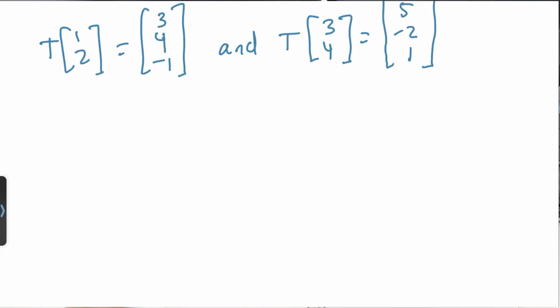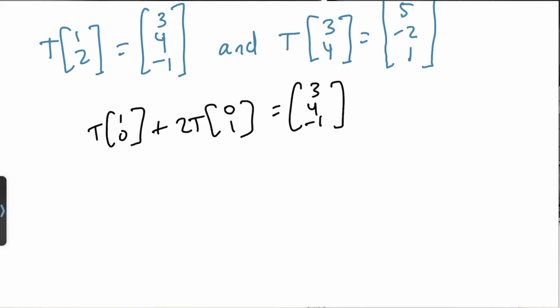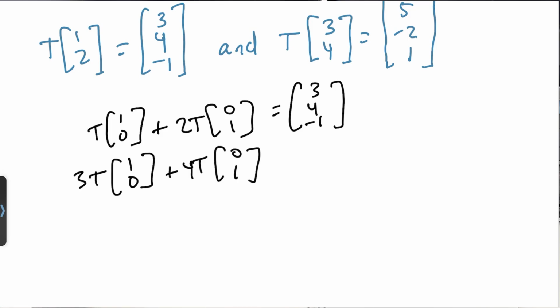So a property of linear transformations here is that you can split them up, and I'll show you how. What we want to do is say T(1,0), so getting rid of that 2 there, and then adding 2T times (0,1). And all I did here was, it was originally (0,2), and I moved the 2 to the outside. And then we could do the same splitting action with this 3 and 4. So I want to get (1,0) and (0,1). So I can first split it up and then move the 3 to the outside, like so. And then similarly with the 4, and that'll equal this matrix.